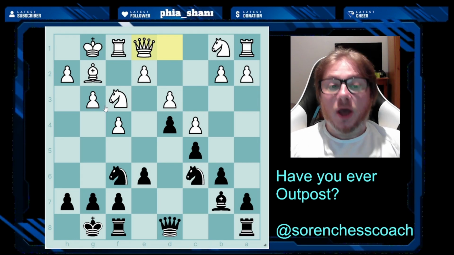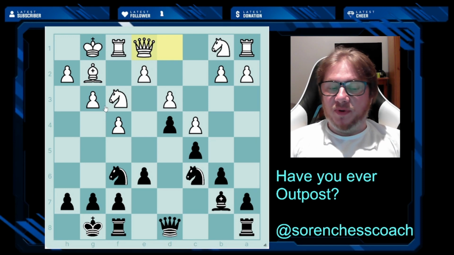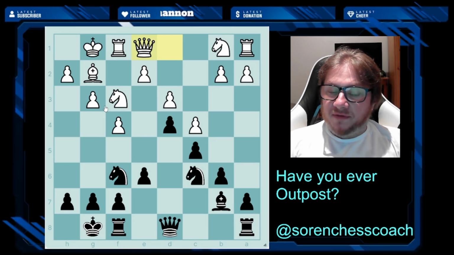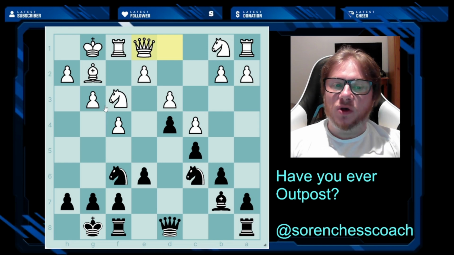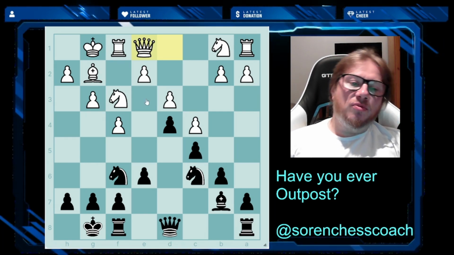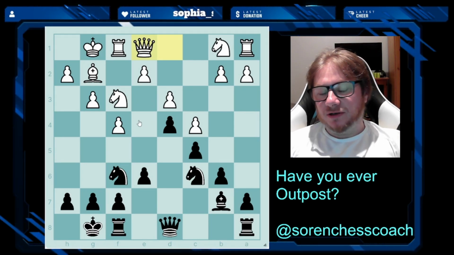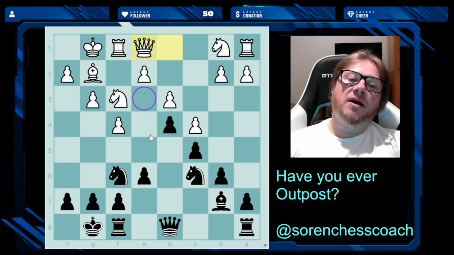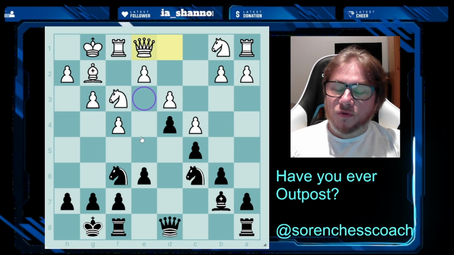Okay, next one here. Would you be able to identify an outpost? It's black's turn to play. How would you play? Why? To what avail? To what purpose? What do you want to do? Well, if you look at this position here, you might be able to spot there is an interesting square you may want to take advantage of. That's this square here on e3. How do we get there?